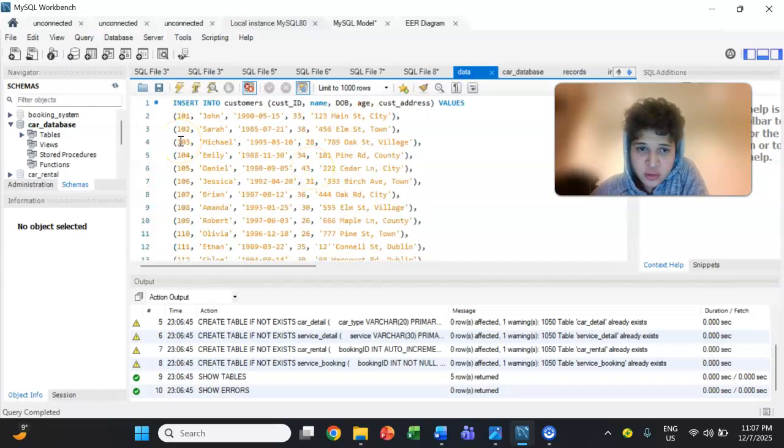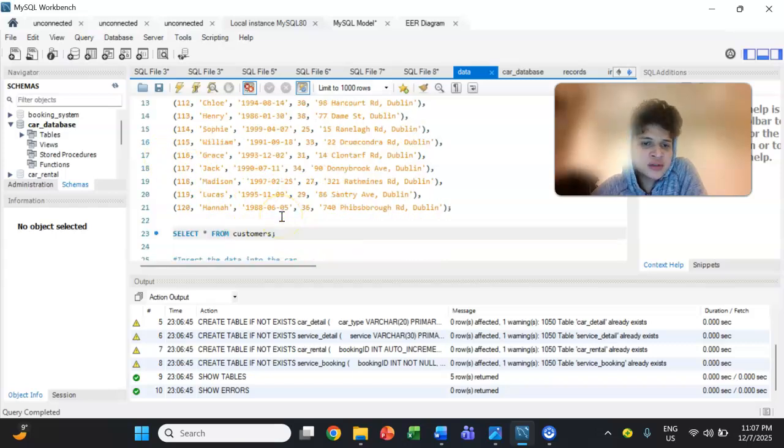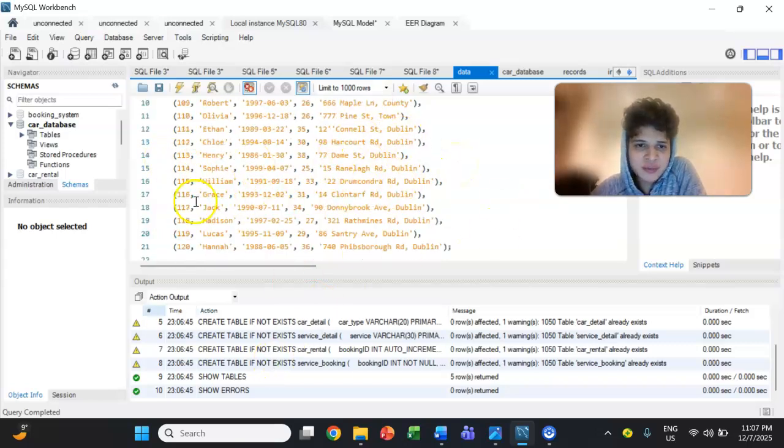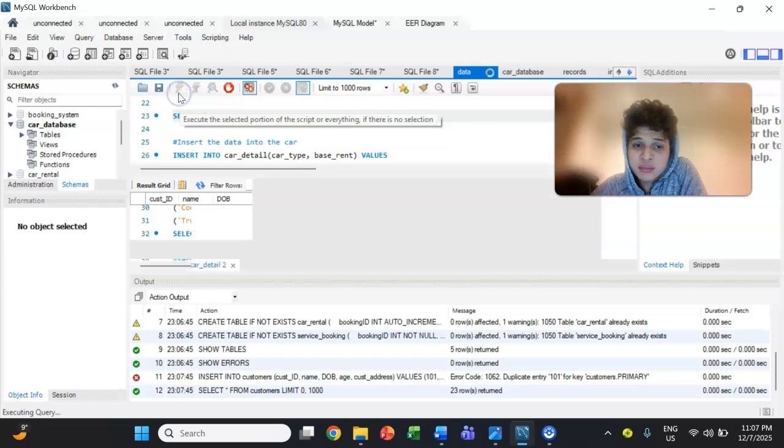I use the command INSERT INTO customers, and here are the values, and it has to be in specific details. For example, the customer ID was an integer, so I'm only going to have a number here. The date of birth was a date, so I have to write a date. The values and all that are going to be stored like this. The first 10 I used from the table that was given to us, and the other 10 I created randomly, and I use addresses from Dublin. I use this command to show the table because at the beginning it was showing nothing.